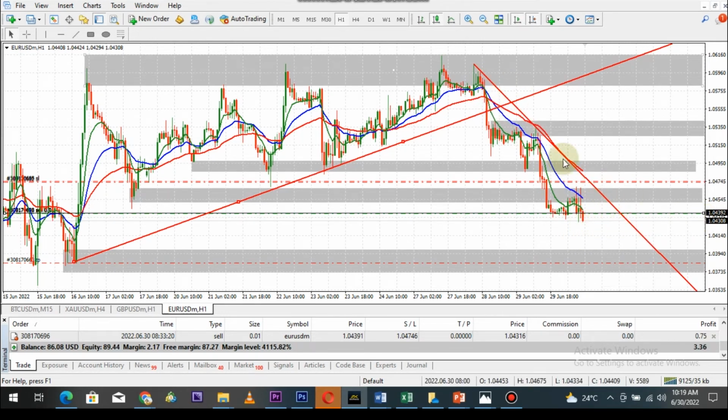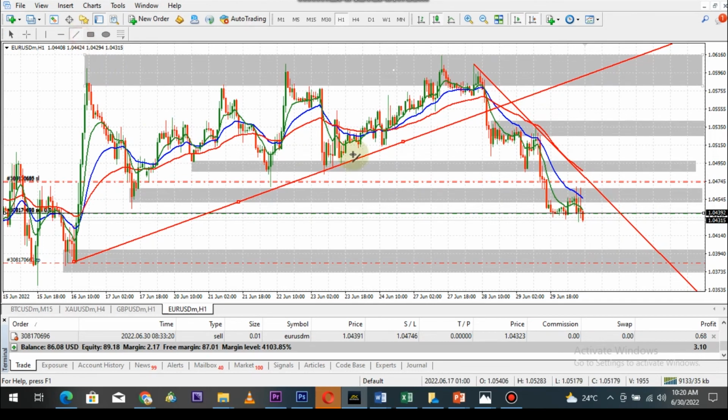So this line is above the current price. That's why we're calling it a dynamic resistance. If it was below, we'd call it a dynamic support. So in this particular trend, we look at where the market changed direction majorly, here and here. Remember, this is a lower high, this is a high, this is a lower high. So you connect the two to draw your dynamic resistance.